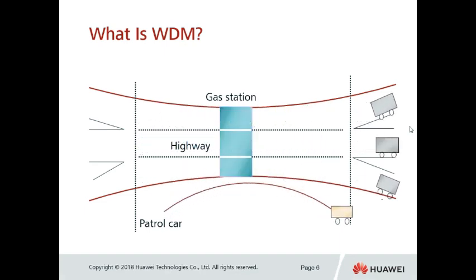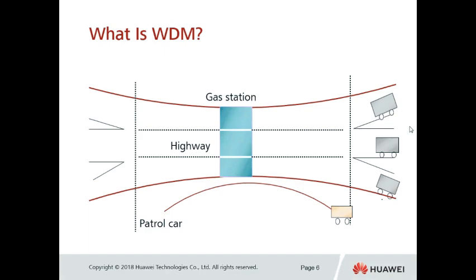Okay, you can see all the customer cars, that is customer service, pass through the black line. All the gray cars become colored cars. Each car has its own road in the highway, right? Different cars use different roads in the same highway. They will never affect each other. So consider it this way.